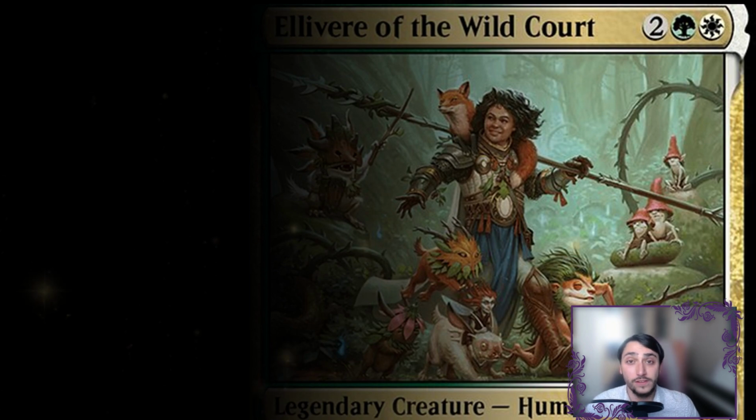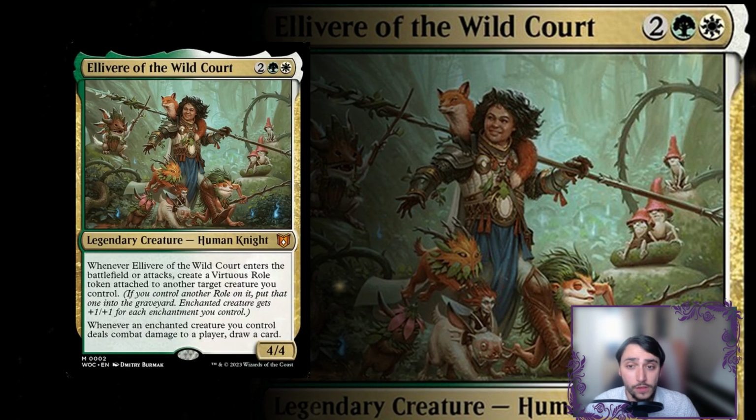Alright, the first card that we'll be looking at is the Commander Ellivere of the Wild Court. Now this is a 4/4 human knight that costs 4, 2 generic and Selesnya, and it's quite an interesting one. I think out of the two main commanders, compared to the Fey Dominion, Ellivere is the better one of the two, mainly because whenever Ellivere attacks, it gives an aura role to any of the other creatures that you have in play, and this is a virtuous role where the creature will get +1/+1 for all enchantments that you have on board, which is insanely strong in this kind of deck.